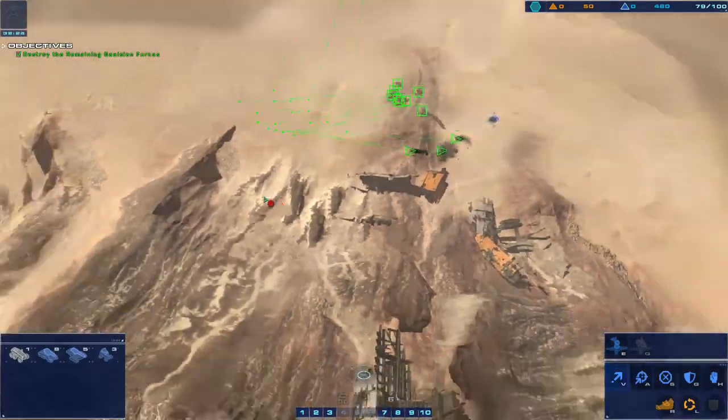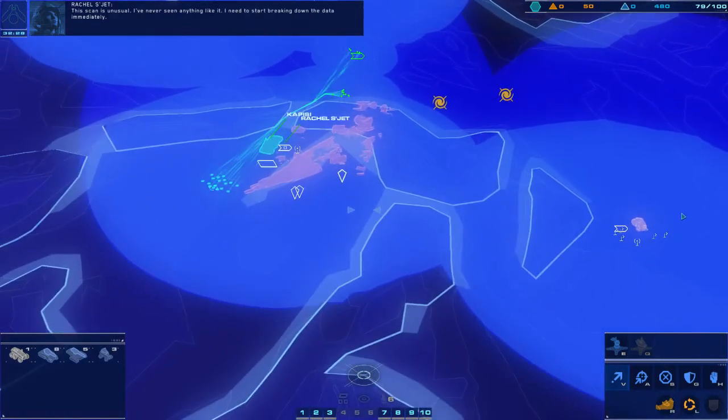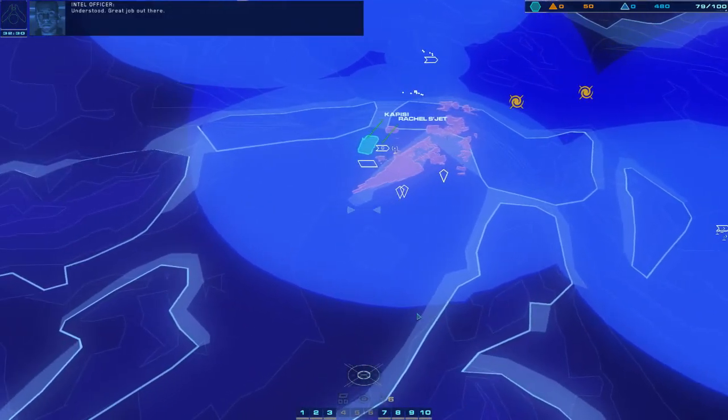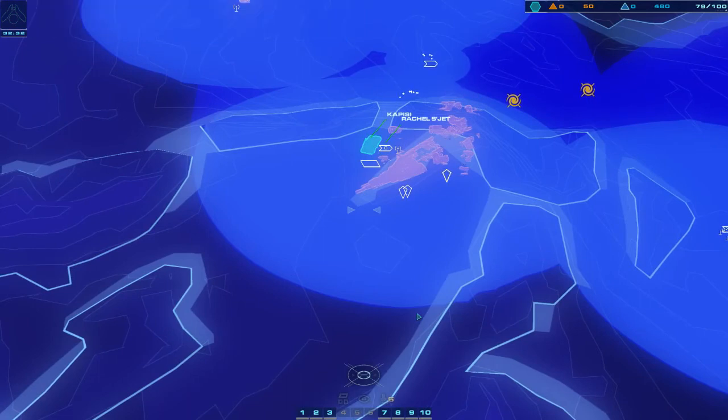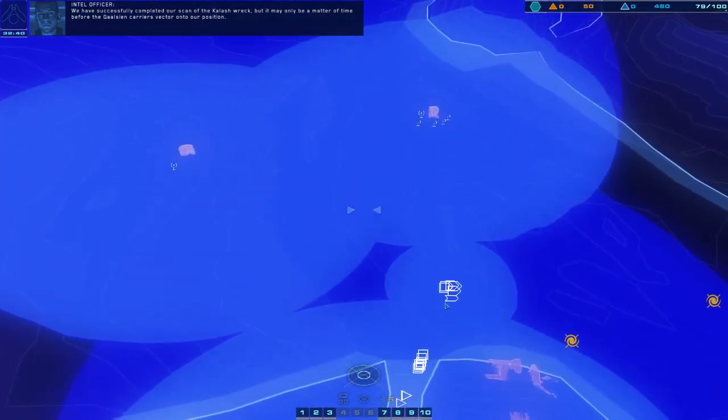Secure vehicle for move. This scan is unusual. I've never seen anything like it. I need to start breaking down the data immediately. Now, spool up. Understood. Great job out there. Thanks. We've successfully completed our scan of the Kalash wreck, but it may only be a matter of time before the Gaussian carriers vector onto our position.